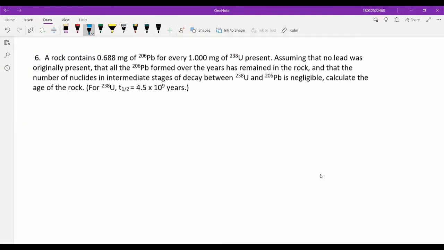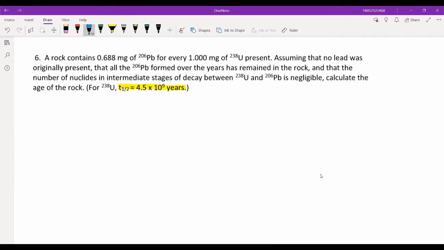For this one, also a book problem, we have a problem where we're determining how old a rock is. So there's carbon dating, where you're determining from carbon-14 how old something is, like maybe a piece of clothing that was found in some archaeological dig. In geology, oftentimes you use really long-lived isotopes like uranium. So we have this uranium isotope, here's the half-life, we're going to need this. This is going to allow us to figure out how old this rock is.